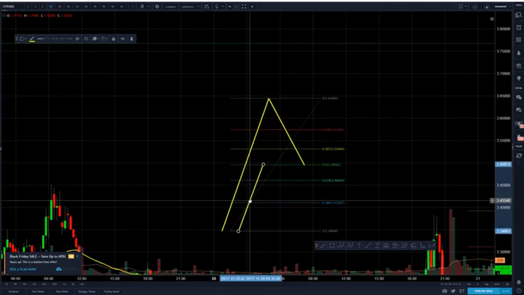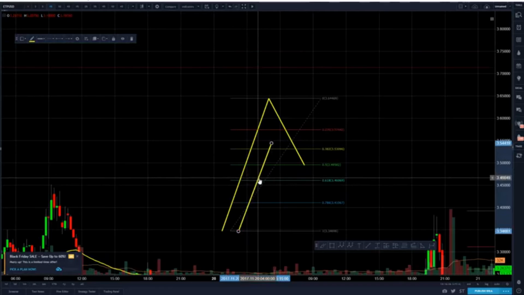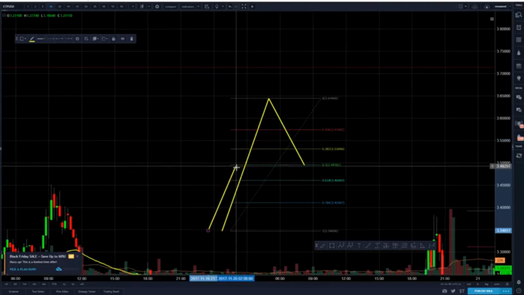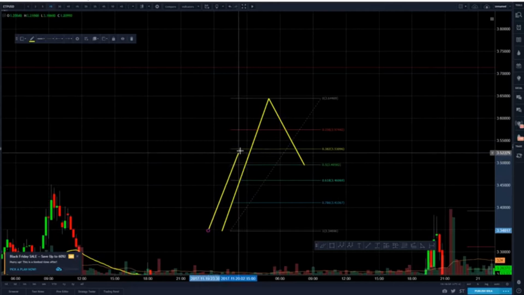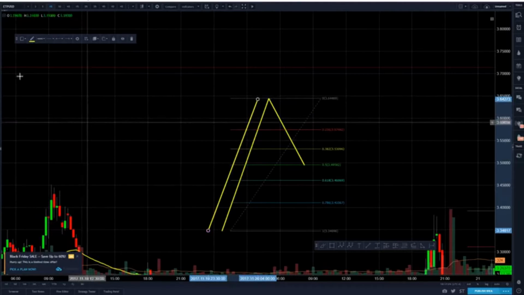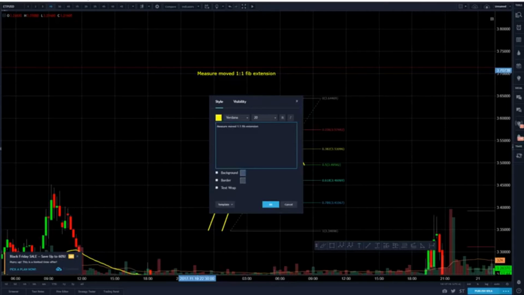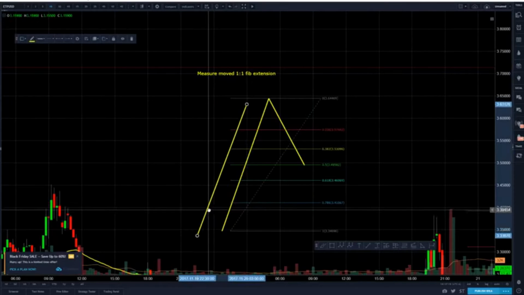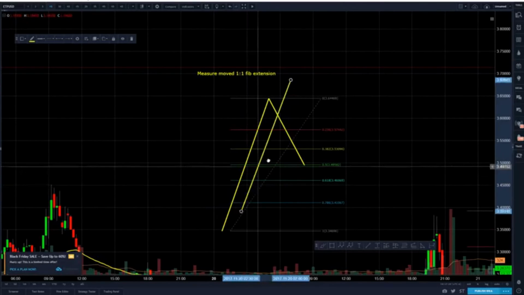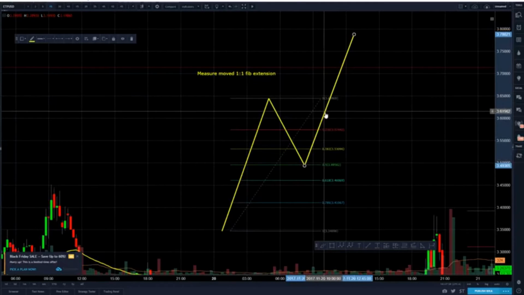What if it moved 3/4 of the way? So if it only moved 3/4 of the way, it might be somewhere around here, the 75% level. So right here, let's say for example, this is 50% of this wave. This one would be about a quarter. This would be 50%, this would be 75%, and this would be 100%. So whenever you see me write "measured move, 1-to-1, Fib extension," what it means is that the next move it makes will also move 100% of the previous leg. So from this point where it starts correcting, it moves 100%.